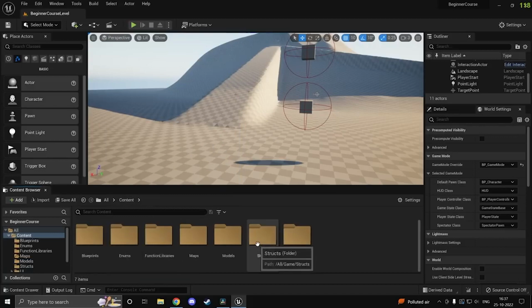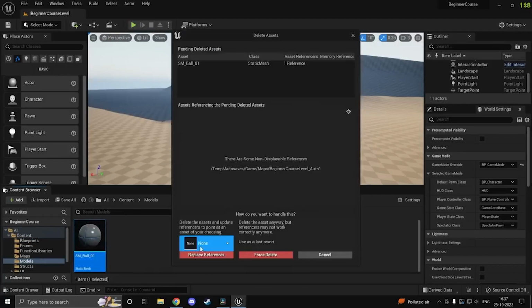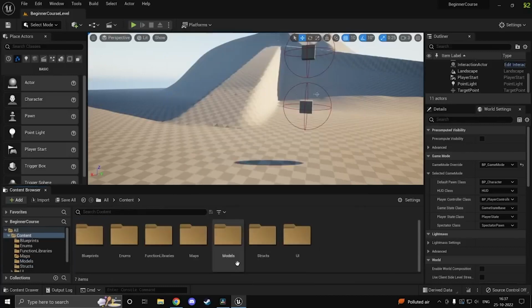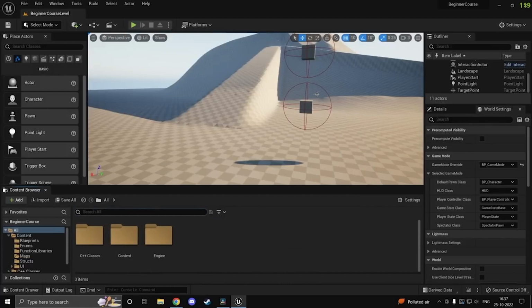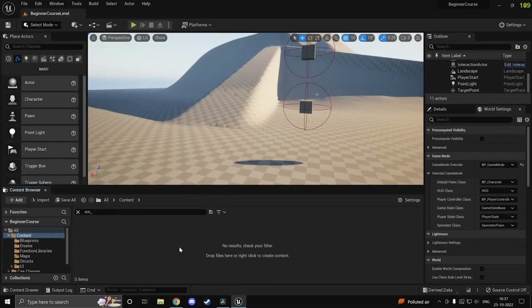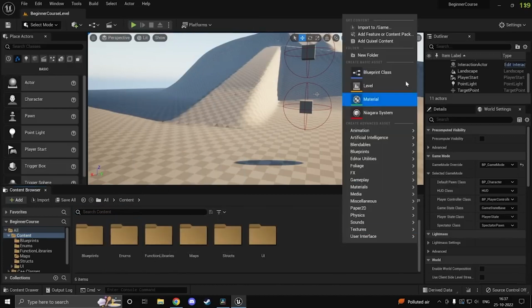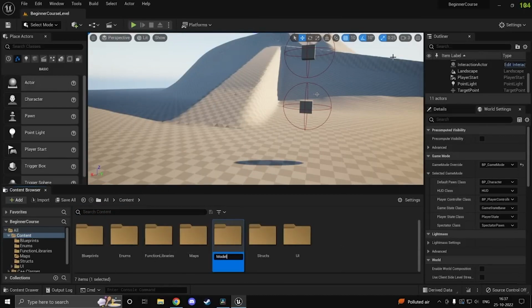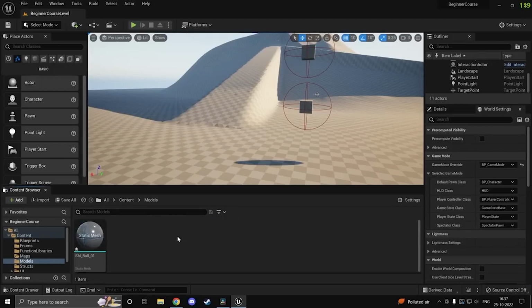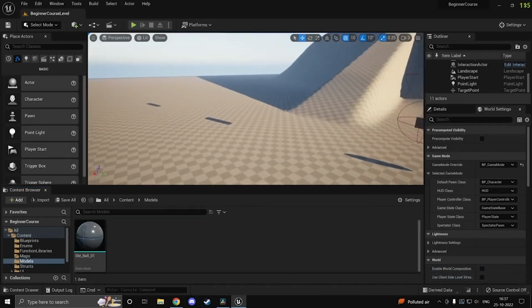So what I did was, actually, I'll just go ahead and delete that and redo it. Delete that and delete this folder as well. Save everything. Now I just search for SM underscore. Usually it's a convention to name it SM underscore for static mesh. Under content, I went ahead and created a new folder, and I called it Models. Open it up and just paste it in, using the one from the engine content.